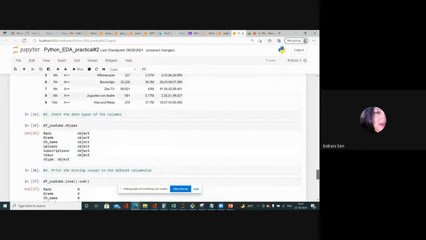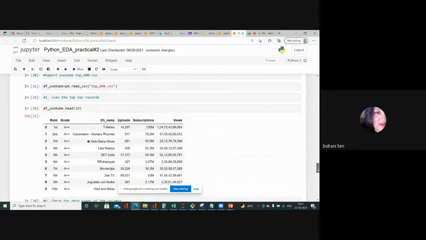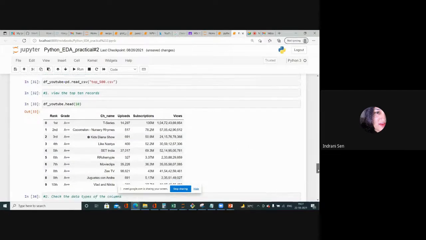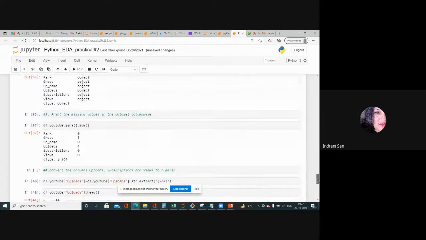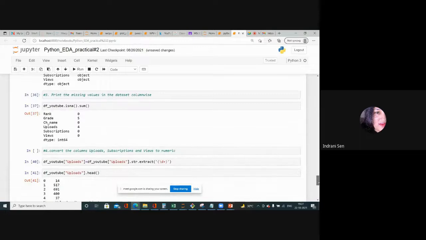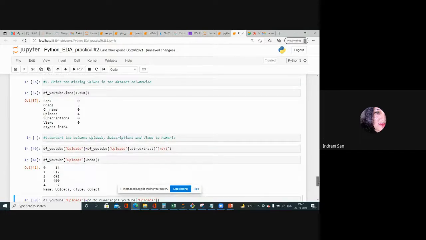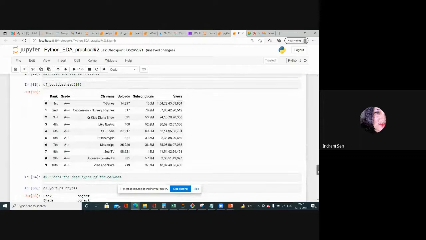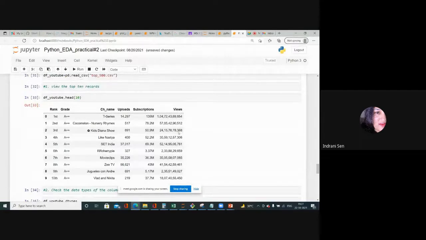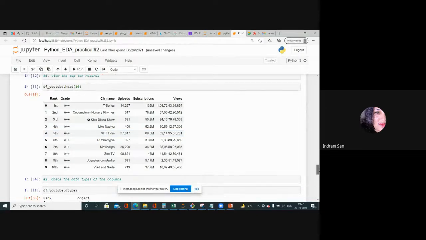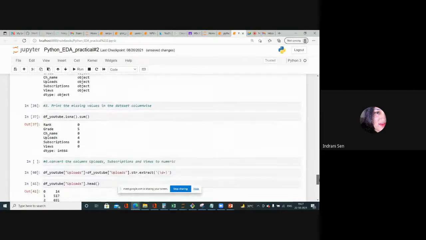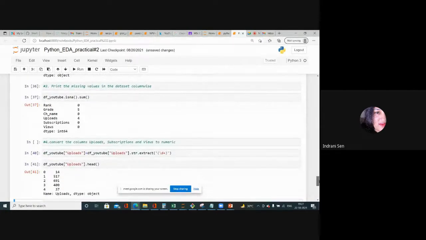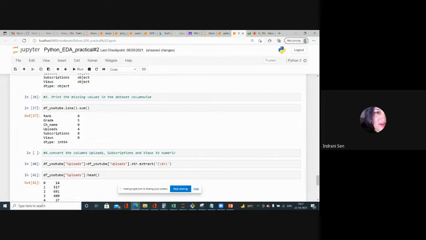No. 14 to 97, it is extracting only 14 or what? Oh, that's a problem. We need to extract the entire thing, no? Is it extracting only 97? Yeah. This is the issue.